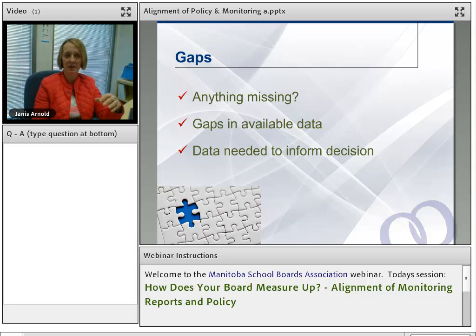Do you need a report that is going to show compliance, or is it going to be progress? Laying out specifically what is acceptable data, how long it should be, what form it should take. Is it a need versus a want? How in depth are you looking? If there are gaps in available data, you may also want to look beyond what is currently there. And of course, whether you have all the data that you even need to make a decision to move forward. So turning to your administration for some of that and asking them to look at where you can get information that would be acceptable.